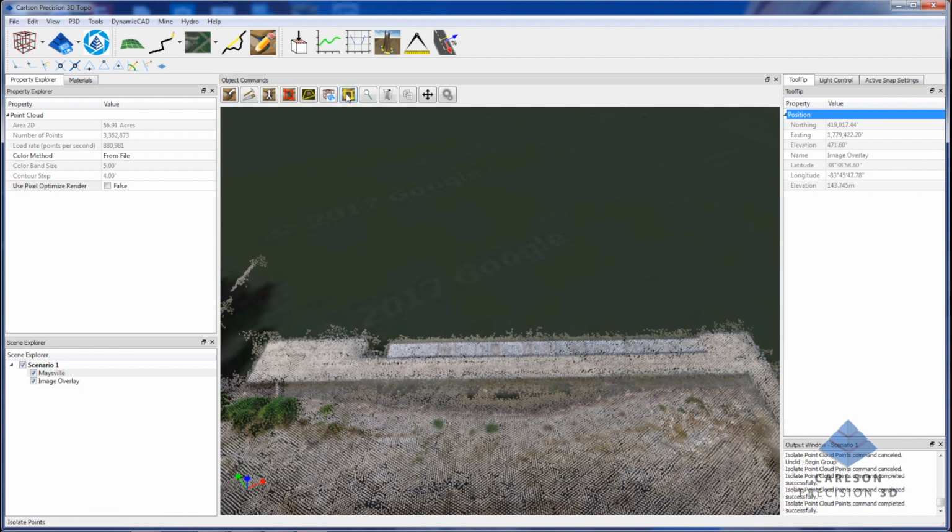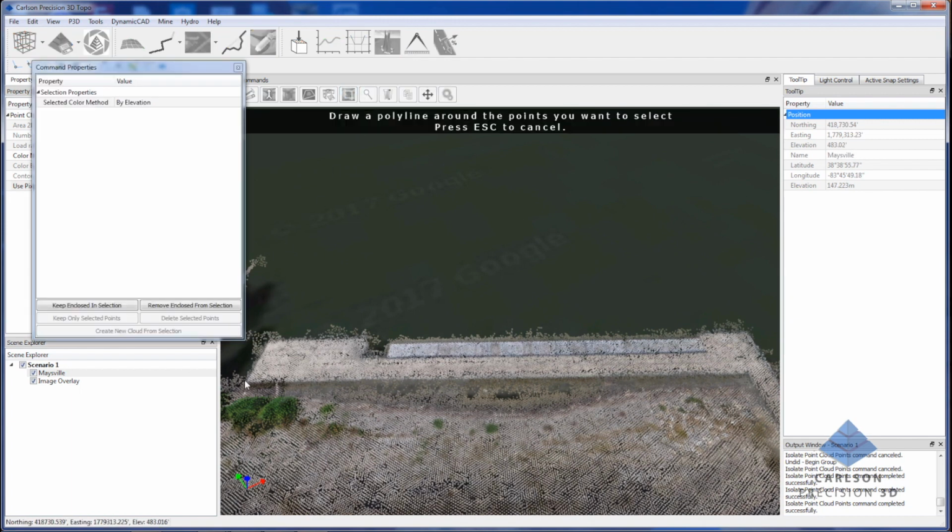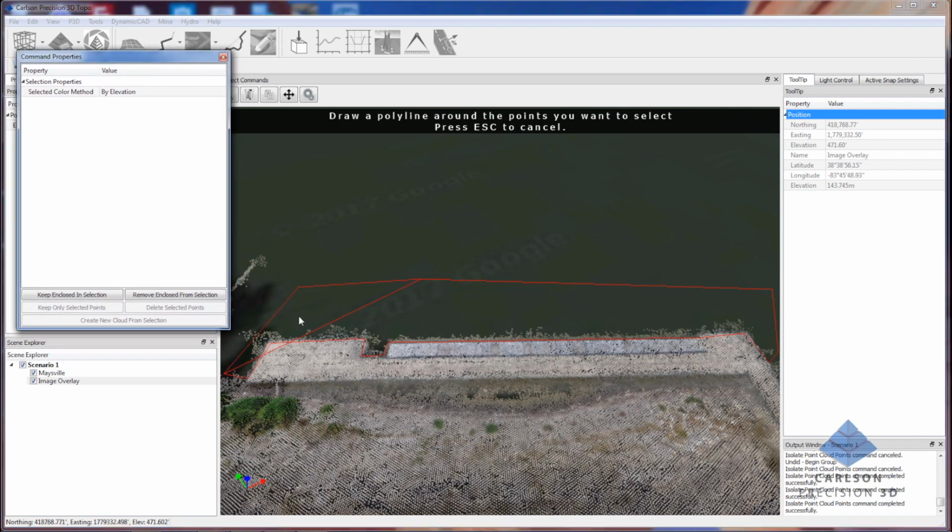So what you can do is again come in with the point isolator and come in, and I'm just going to basically just trace right around the edge of this thing. So I'm going to pick out all the way out, move my dialog just a little bit.